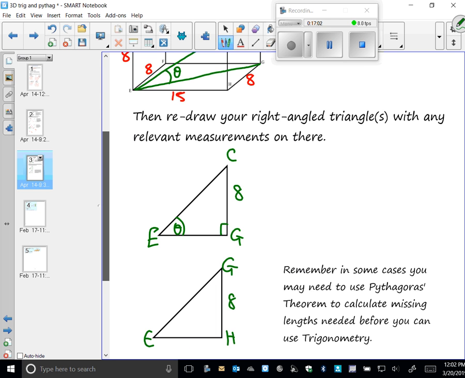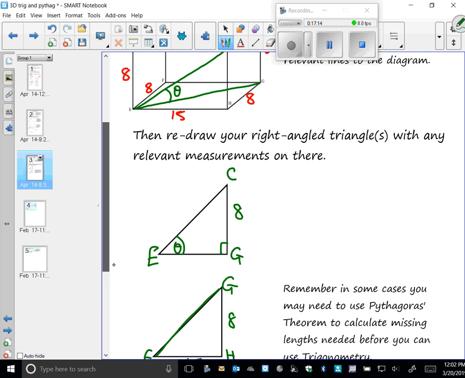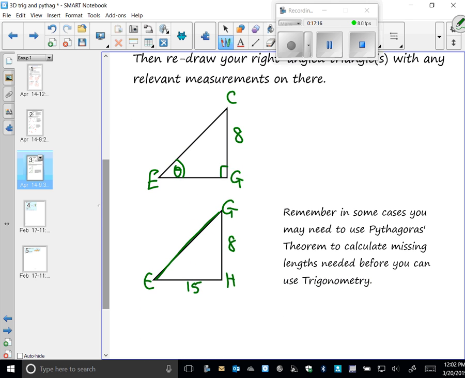That would be 8 and that would be 15. And that will allow me to calculate this length EG, that is one of the ones I'm missing, because it's from E to H. Okay, now you don't get it. Yes? I was just told you, but the angle is here? Yeah, we haven't got to that because in our diagram here, in order to calculate this angle, we need to know 2 lengths, and we don't. So we're having to do extra work.